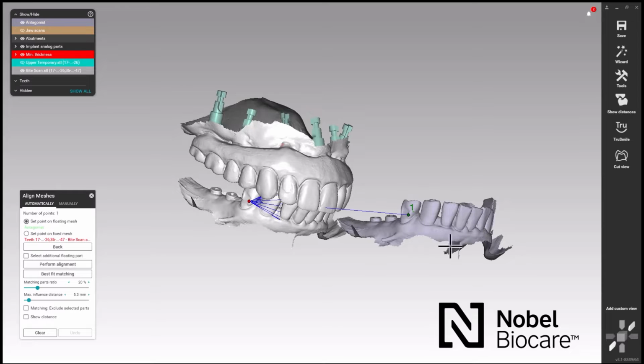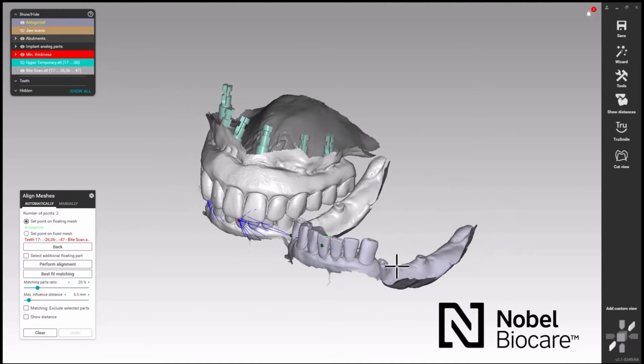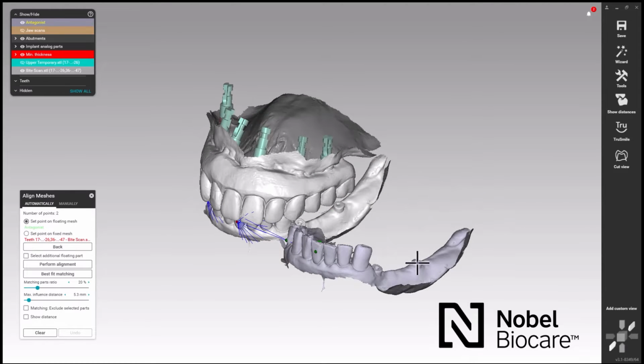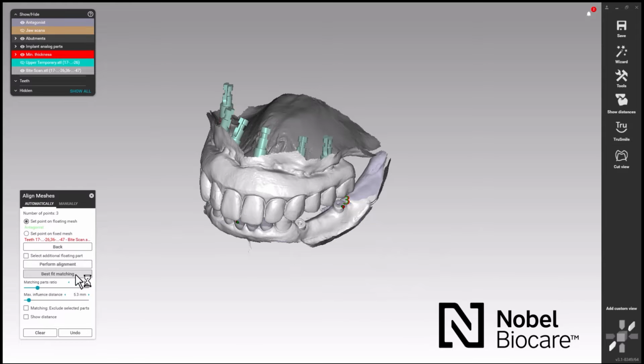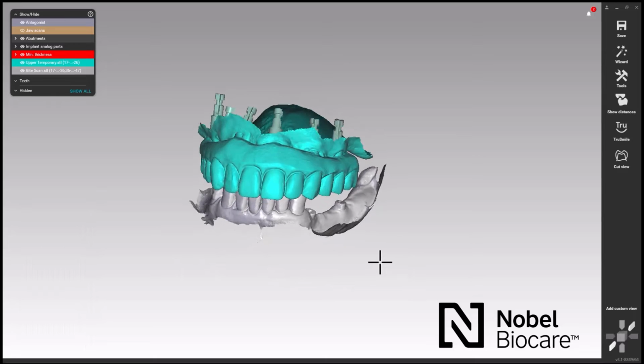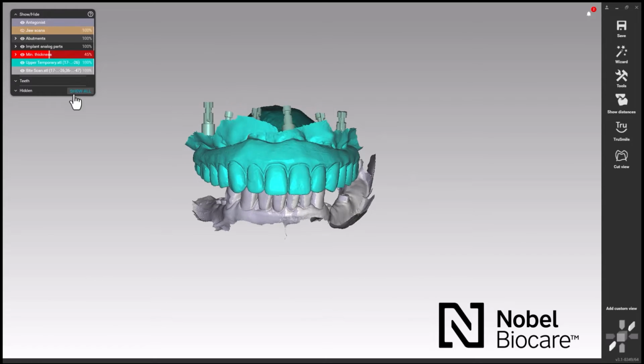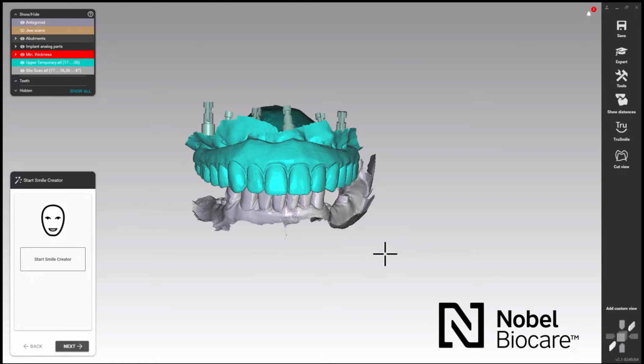I've got enough visibility for data points to be able to click on 3 or 4 to merge that together. And we'll perform that alignment, and that should turn blue as well. Perfect. So now we've got the data sets we need imported, and now we are ready to move to the next step.